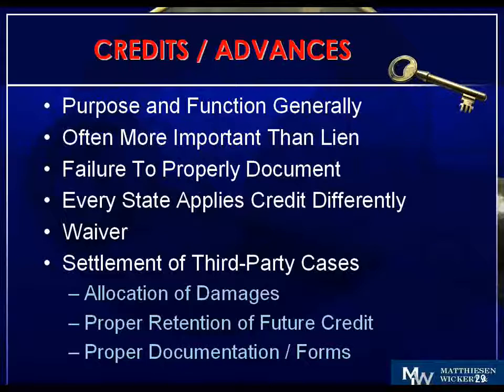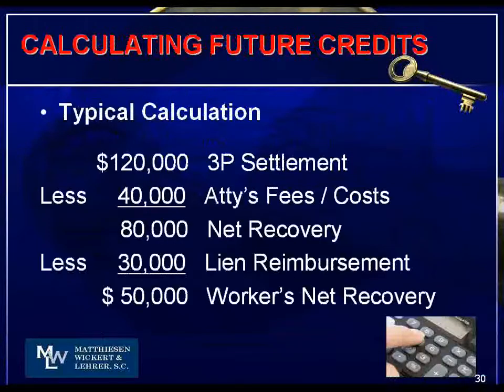If you take the shortcut, file a notice of lien, send out notice letters, and sit back and wait, it's almost always going to be more expensive in the long run than had you been involved with both feet in the game. It's almost like playing a chess game without the queen and the rooks. You're going to need to aggressively pursue your case in order to maximize your subrogation recovery in most cases. So you want to have the proper documentation. You want to have the proper form.